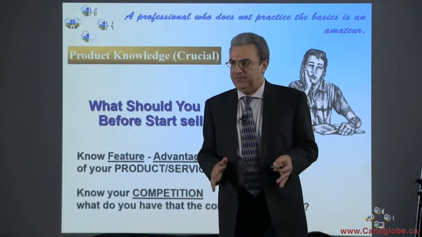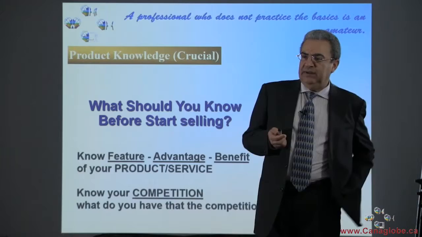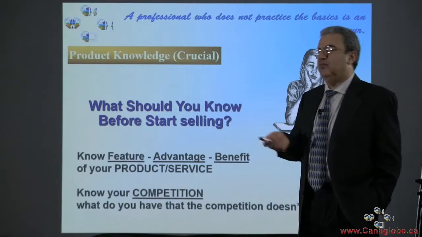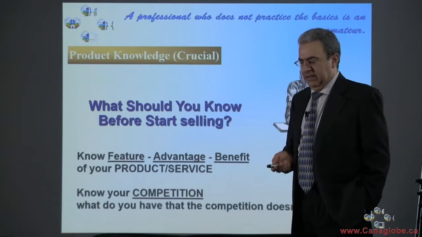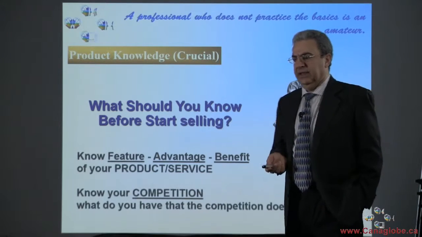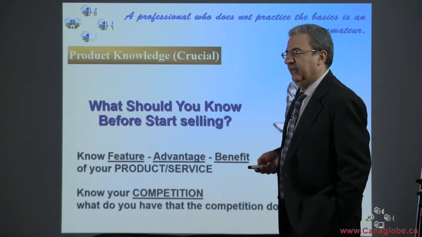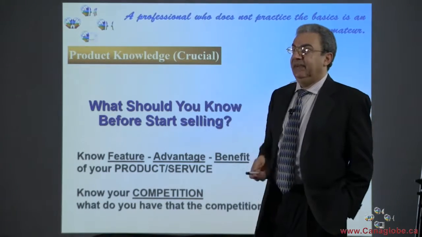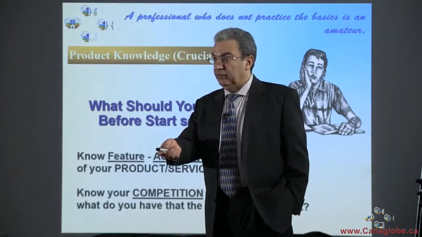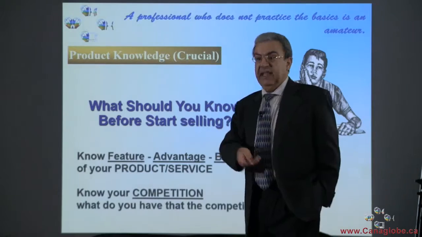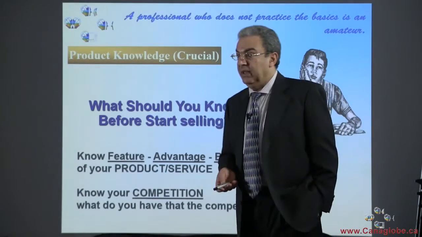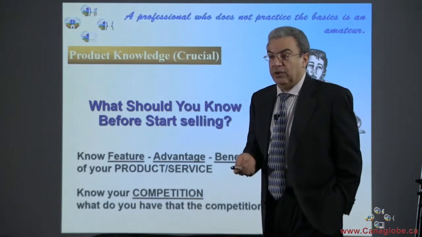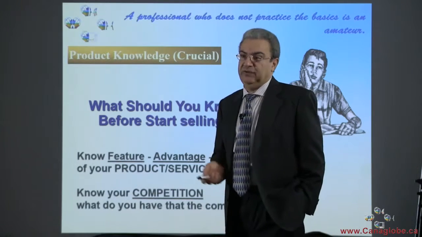That is the feature. What is the advantage? Advantage is what it does. For instance, if we go back to a car salesman, many of these car salespeople, unfortunately, make a big mistake focusing mainly on the features and then advantages. They say, oh, it goes 0 to 100 in 10 seconds. That is an advantage. That is a good thing to know. It has an ABS system that works on 10 inches of snow or ice. That's good. That is an advantage.